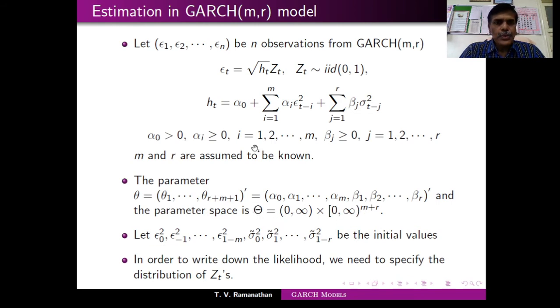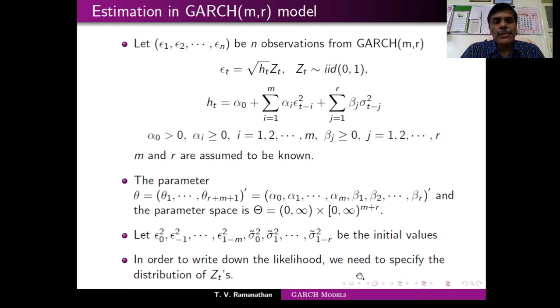And what we'll do is that, as I told you, for estimation, we need the initial values, because when you are starting at point 1, because of the recursive equation, you need to go back. So I assume that these are the initial values: epsilon naught square, epsilon minus 1 square, etc., epsilon 1 minus m square, and sigma naught square curl. This curl, actually I am putting it because I am just assuming that these are initial values, so it is subjective. People can take it as simply 0, or you take the marginal variance and substitute it for all these, or some things like that. So there are various ways to handle these initial values.